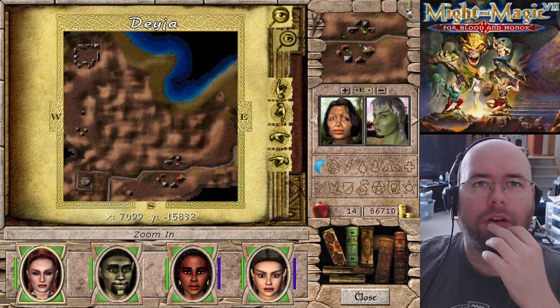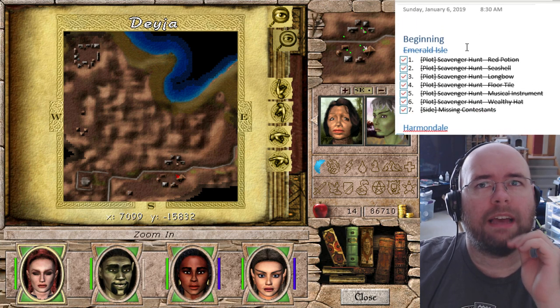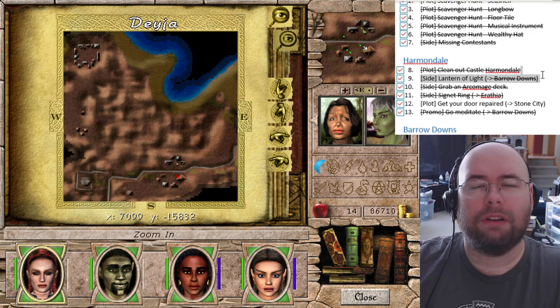So, let's go back over our notes. These are the quests that we have. We've finished a lot of these. As a reminder, anything crossed out is something we've completed. Anything checked is something we've picked up. So, we've picked up pretty much everything. Lantern of Light we have in our inventory.